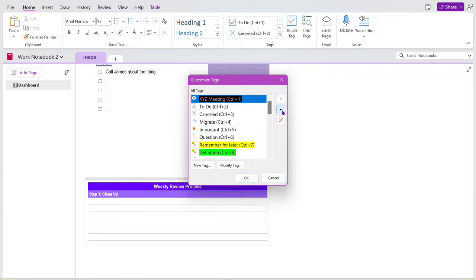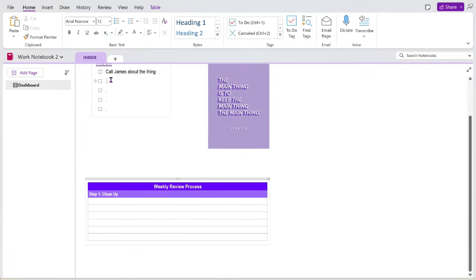I'm gonna move this down a little bit because I don't want it to be the top one, but you can also see a keyboard shortcut here, Control-3. So let's say, let me come over here and say I'm getting ready to write something about this. I can hit Control-3, and now I know I need to send the agenda, and that tells me it's for that XYZ meeting. I've got the frowny face and the highlighting and the color coding.